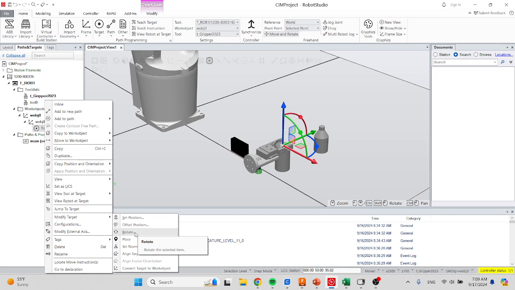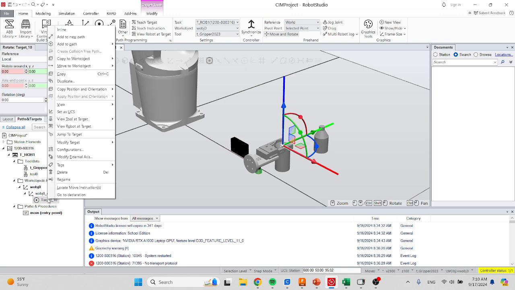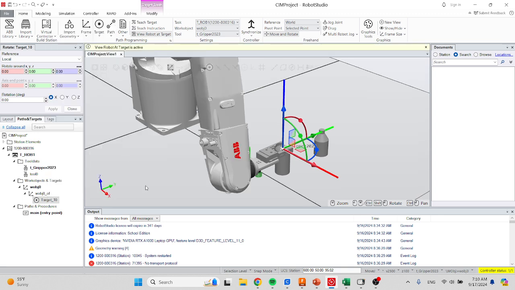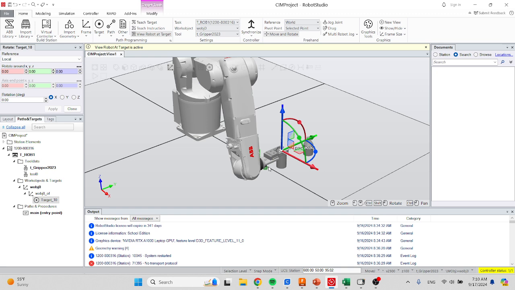All right, because think about it, it's like your wrist. If you wanted to rotate that suction cup up, so I'm going to rotate that. If I rotate that suction cup up, then that hand might be able to get to it. So here's what I'm going to do. Before I make any modifications, I'm going to right click on target, and I'm going to view robot at target. It's going to tell me, oh, looks like it can reach it. Wow, that's amazing. But I don't like how it's reaching it. All right, so I'm going to fix it.